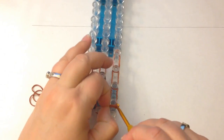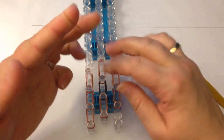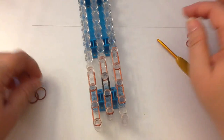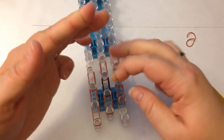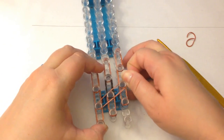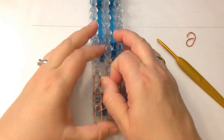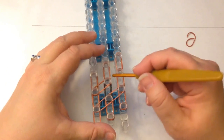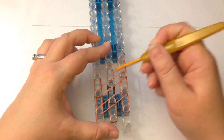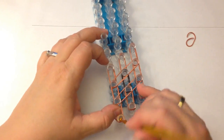And then we will need crossover bands. So take a single figure eight, loop it on itself, and you'll see that the band will snap. Great, loop it on itself and stretch across. The same here. If you feel that it can't stretch across to the third one, place it on the second and then use your hook to just gently squeeze it across there. It does work.